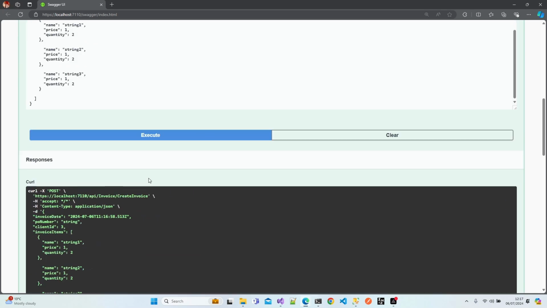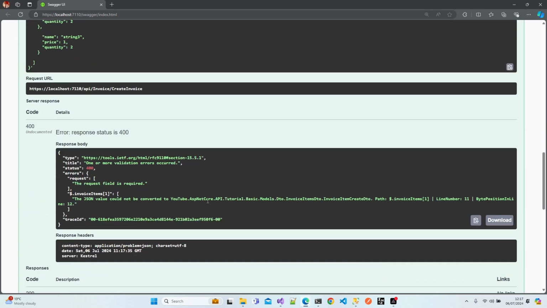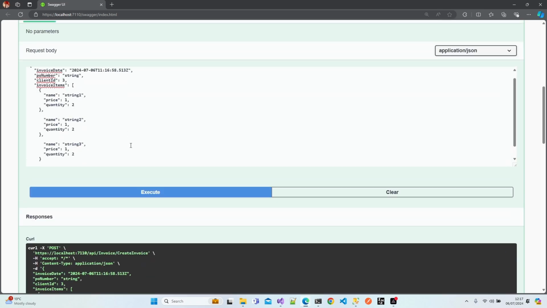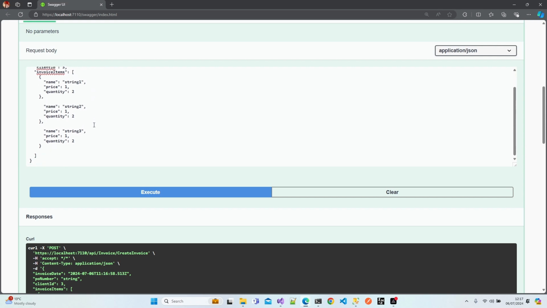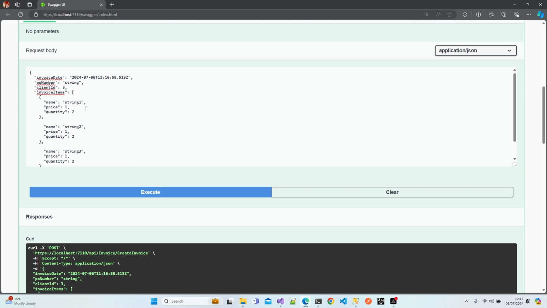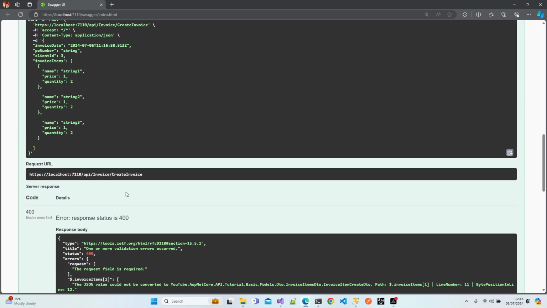Oh, what is the problem here? Okay, what is the problem? There is a problem here. Let me have a look quickly. Oh, it wasn't working? What happened to it? PO number, client ID, invoice items. Okay, let's have a look at error messages one more time.